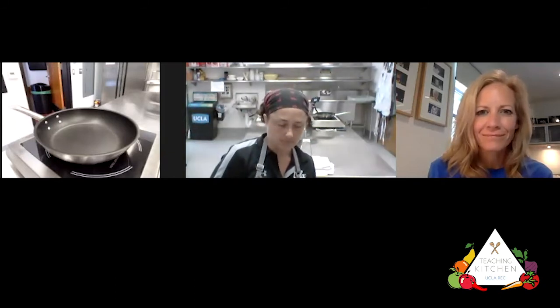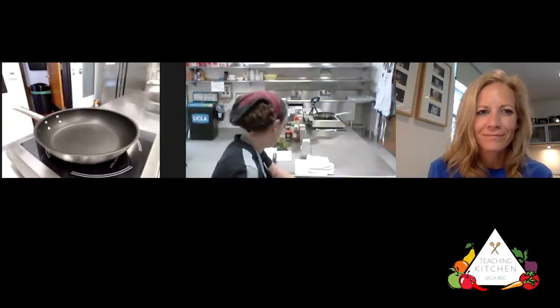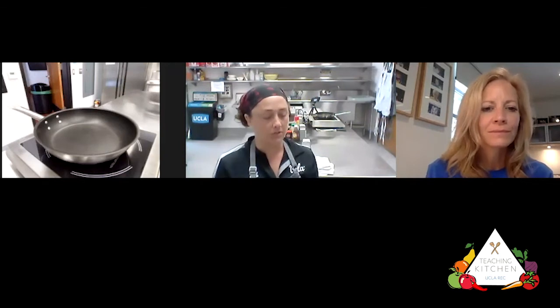Are we marinating potatoes or just putting them directly in the oven? I put about 2 tablespoons of extra virgin olive oil mixed with canola oil. So I do that 50-50 blend. Usually when I'm roasting things in the oven, I tend to do that because of money and personal taste. But just a little bit of oil, just so that it's coated, but not swimming. You don't need a pool of oil.